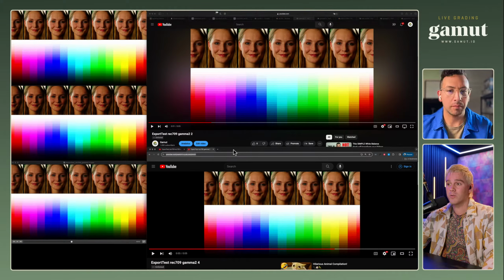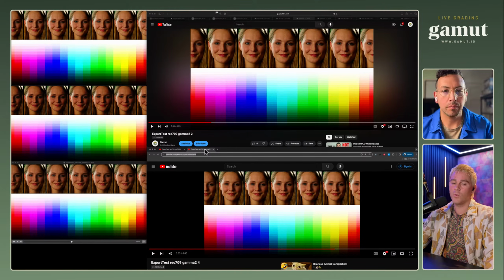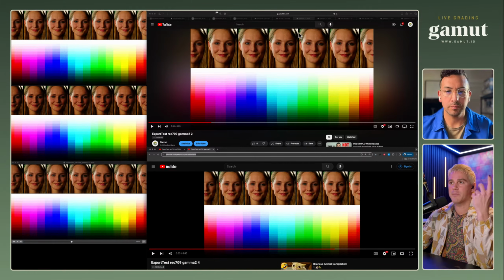And if we go over to Chrome, let's take a look at Chrome. Here is Rec 709A. Here's Rec 709 2.4. Identical. So what does that mean? Well, it means that if I'm choosing the Gamma tag of 2.4, it's still going to look like a Rec 709A on my Mac computer, whether it's in Safari or Chrome. Okay? So that got me questioning, well, what about some other apps?